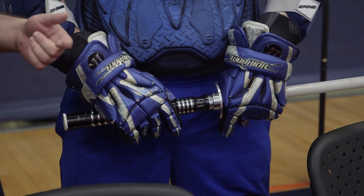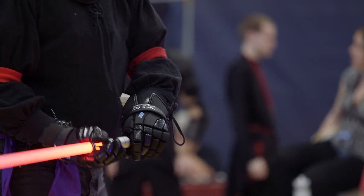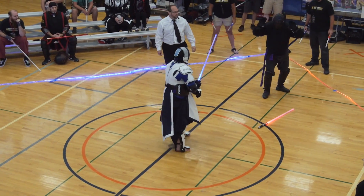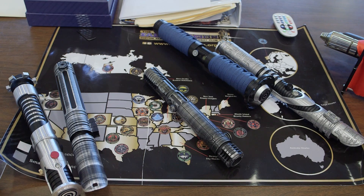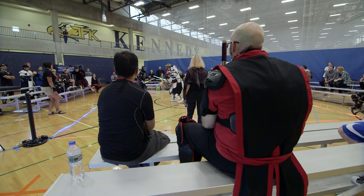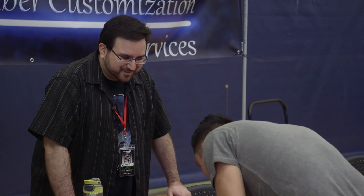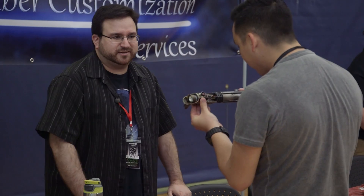The saber has to call to you. You have to love that saber. You have to feel for it. Above the love of Star Wars, above the love of fighting — that's what just draws me into TSL. It's the feeling of family. And Shamim is such a huge backbone of that. Take a look at it — it's amazing. He put a crystal focus aid in there. Absolutely incredible. It's just fun.